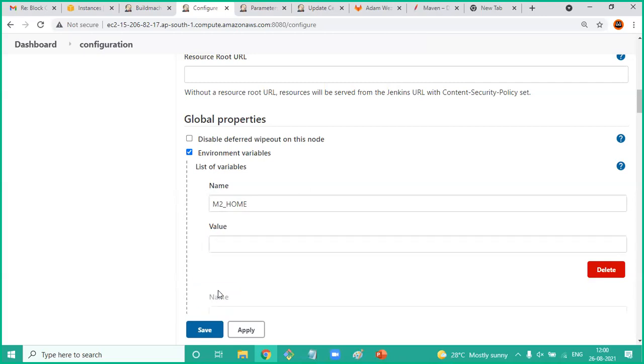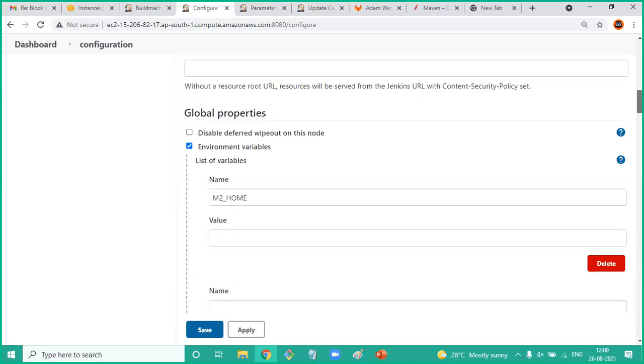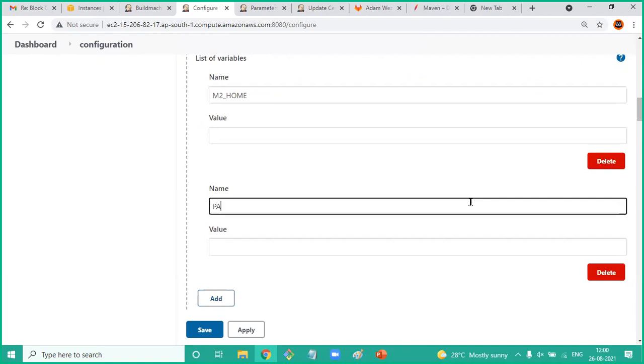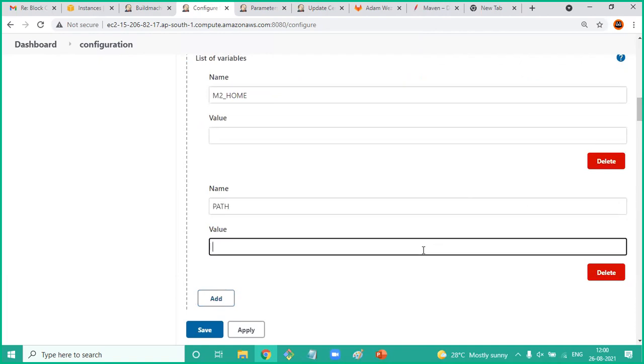Same way, add another variable called path and append the path variable, and give the full location here that has the Apache Maven folder /bin. After that, when you run Jenkins, Jenkins will be able to know where the Maven location is available.